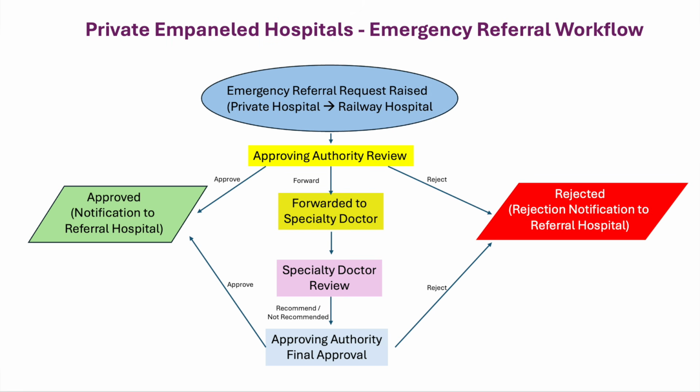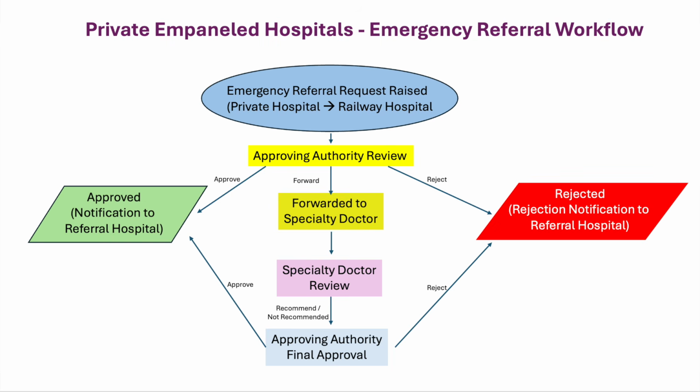In this session, we will demonstrate the approval process for an emergency referral. The workflow begins when an emergency referral request is received from a private hospital to a railway hospital. Through this demonstration, we will explain how such a request is handled step by step and how the approval or decision is communicated back to the referring hospital. Let's take a look at the workflow in detail.